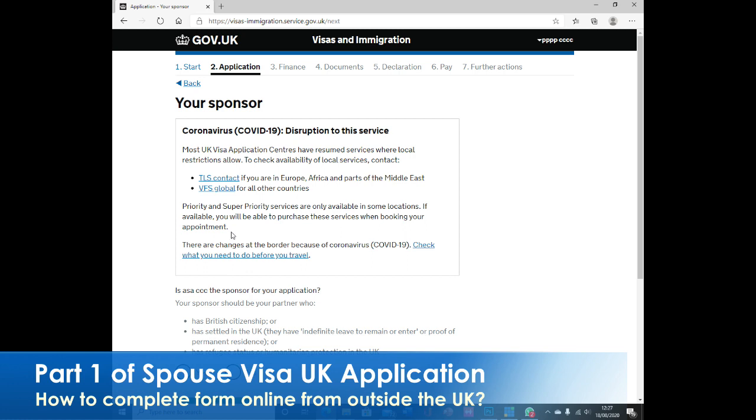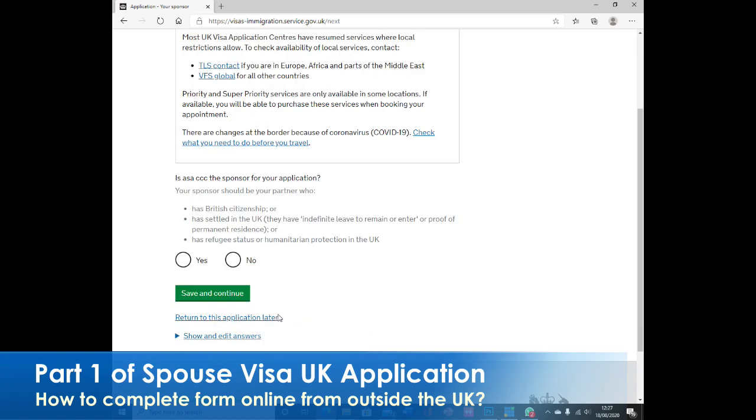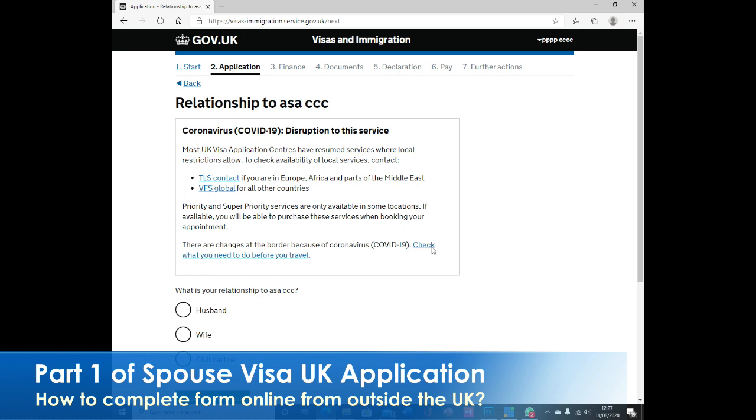Then they will have to pay extra money to get their priority application. For example, in some applications they charge £500 and in some they charge £800 extra, and they give you your decision quicker than the normal application process. So your sponsor should be your partner. So sponsor yes, and save and continue.